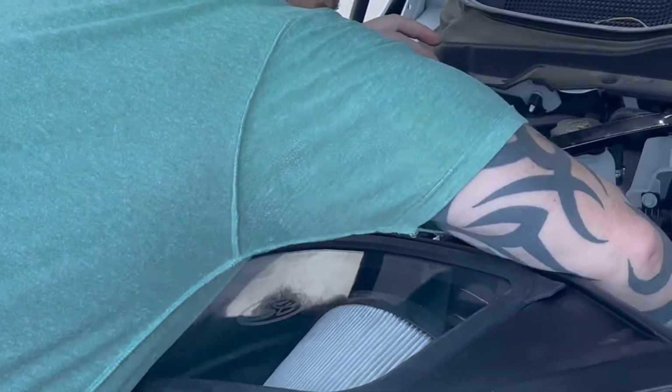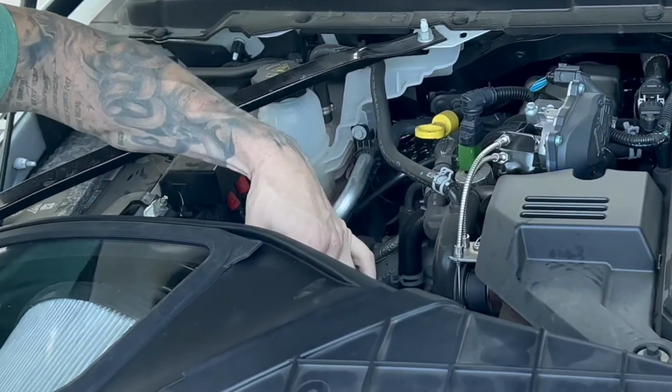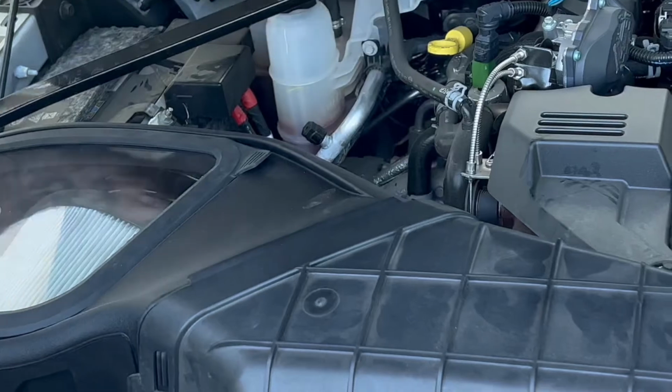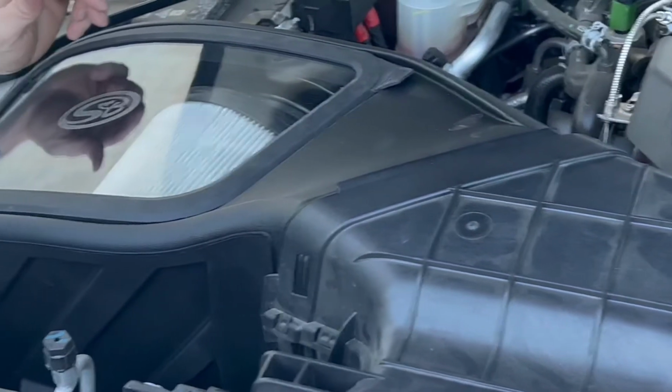Big air box out of the way. Again, you want to check all your connections, electrical as well. Make sure there are no air gaps. Go ahead and get it going. And once you start it up, check for any check engine lights.